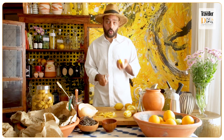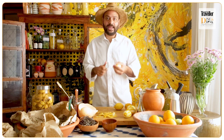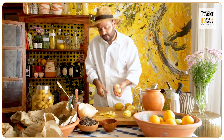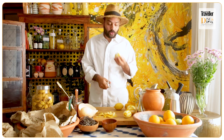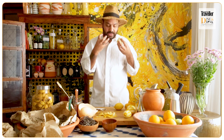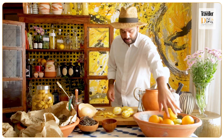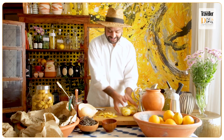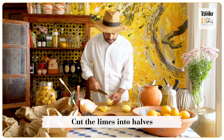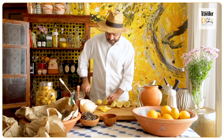An important thing to note while taking citrus peels: try and take the peel out as thin as possible so that the inner white skin is not stuck to the citrus peel, because that may make the infusion slightly bitter. It's okay to have the white part for the preserve because the salt will really cure it, balance it out, make it softer, and release all the essential oils. So here all the lemons are ready, and I'm going to cut the lemon very simply just in half. I'm going to give you the exact recipe for the ratio of lemons and salt — that's all you need.